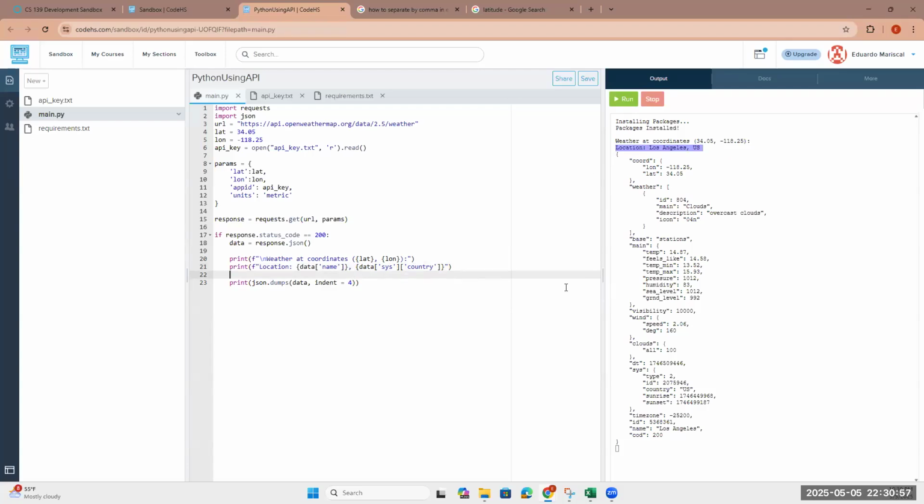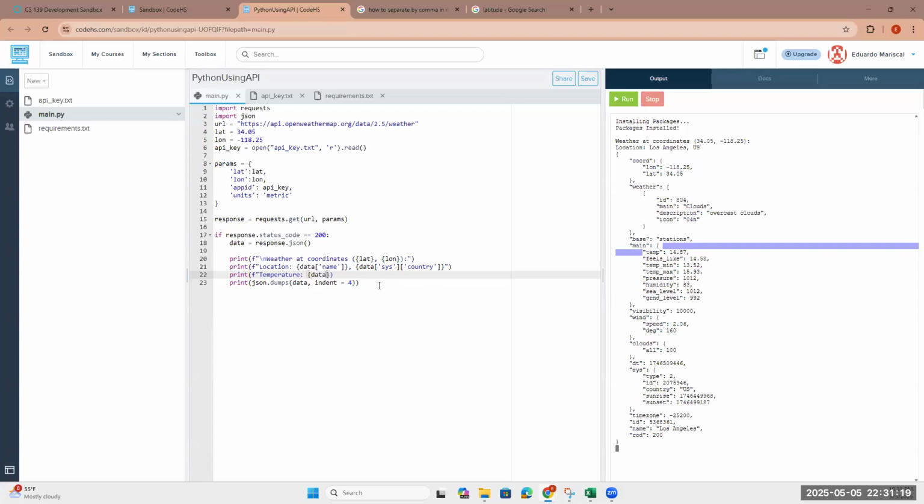And now let's look at the temperature. We're gonna print F temperature. Data. Now the temperature is going to be on the main temperature. So we're gonna do the same thing that we did before.